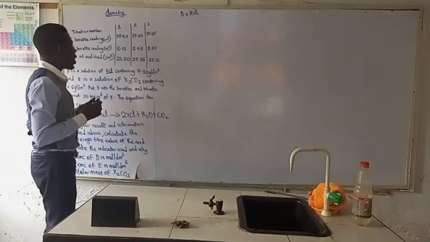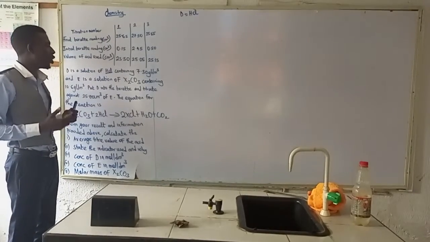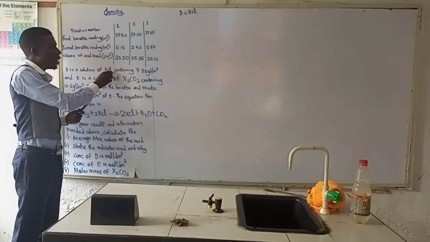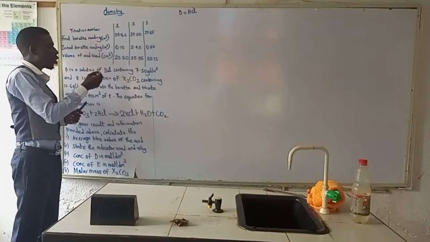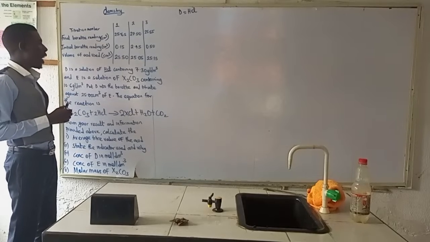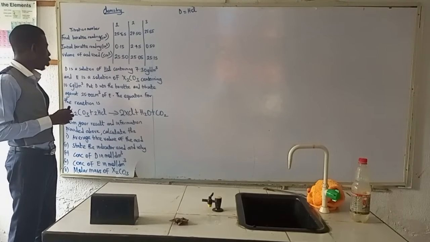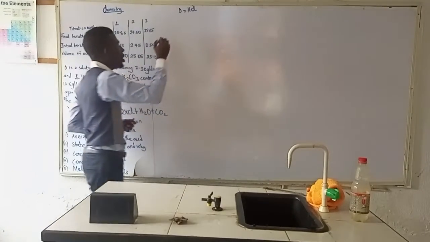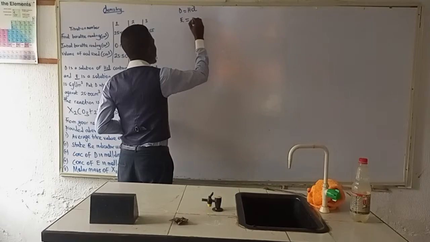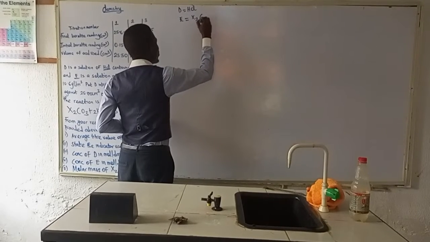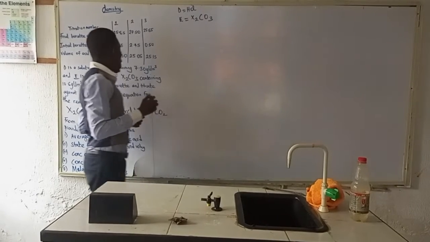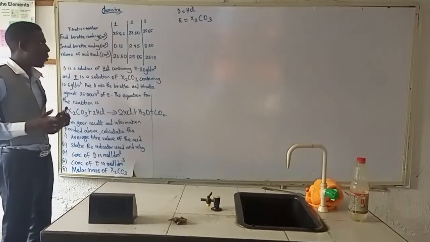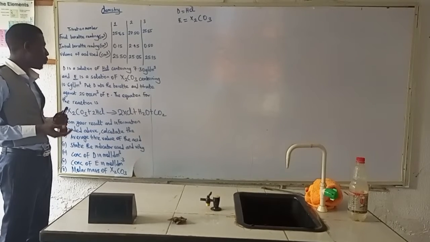And they can also decide to ask you in your question, when performing your titration experiment, where your acid is placed. Your acid is actually being put in the what? In the burette. Your burette occupies the acid. And in this question, they said E is a solution of Cs2CO3. E is another solution. E is the base. And the name of the base in this particular question is what? Cs2CO3. And your base is always placed inside the conical flask when you are performing your titration experiment.